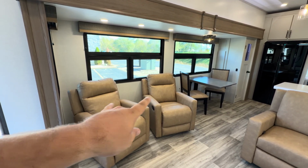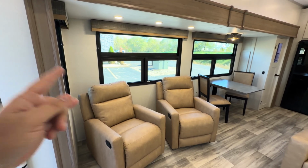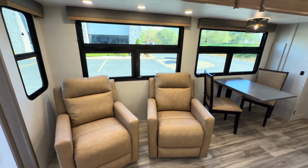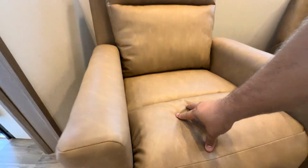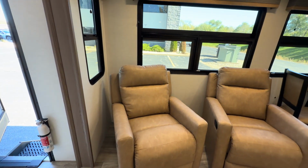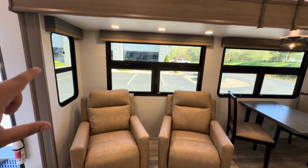I like the 2 recliner looks. I'm curious to see if there's an option for another sofa or the theater seating, but I love the rocking chairs. I think that's pretty nice. They also lay back pretty darn smooth, so that way you can take a snoozer in there as well. And I don't know if they're using Franklin or whoever they're using for the furniture, like some of their other brands, like Redwood is made by the same people. Obviously the Redwood's a little bit fancier, but pretty darn comfortable for RV furniture.